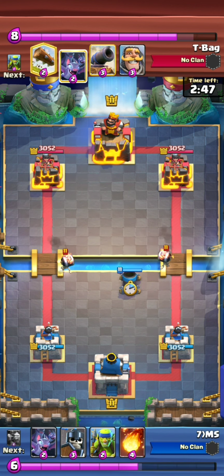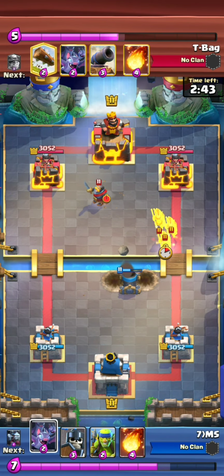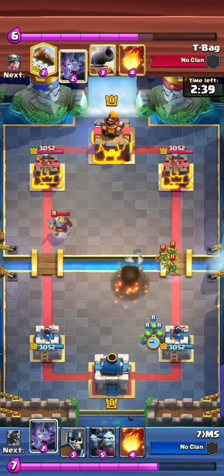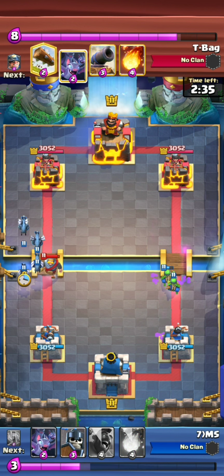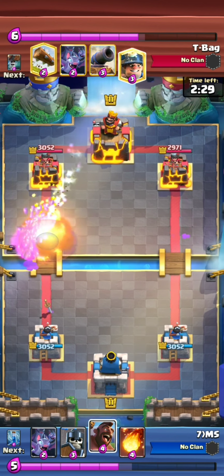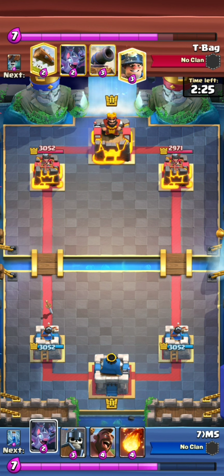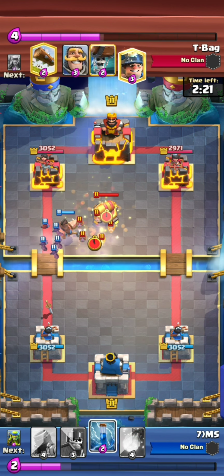Here I put mortar in the middle and I put it in a position like this, so if he has spear in cycle, he doesn't activate his king. So I put it in that position instead of higher middle. Here I put horde instead of bats on the knight because I thought he would put bats behind. So if I put bats and he put bats, my bats would go in vain and I would have to spend more elixir. So I decided to go horde instead.